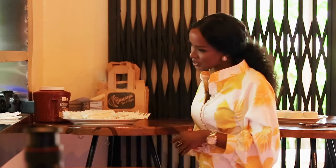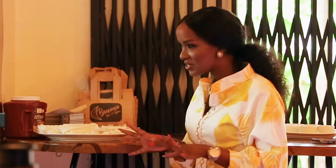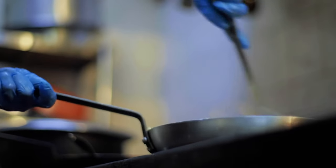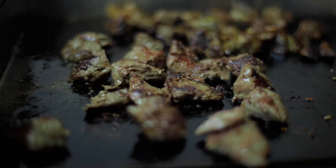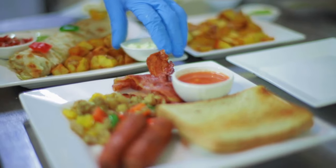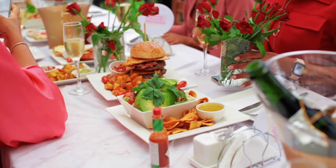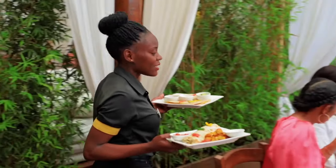Guys, we're going behind the scenes. I literally meant it. So today we're going to meet Chef Robert, who is the head chef here at Banana Bar Bistro. Hi, Chef Robert. Hello, madam. I'm good, thank you. Thank you for having us. Thank you for allowing us to come into your kitchen just a little bit. You're most welcome. Tell me a bit about the cuisine that you serve here at Banana Bar. We do continental dishes and Mexican dishes too. How do you feel the Ugandan audience has received the Mexican cuisine? They do appreciate our cuisine.